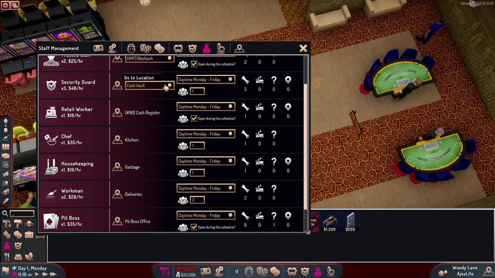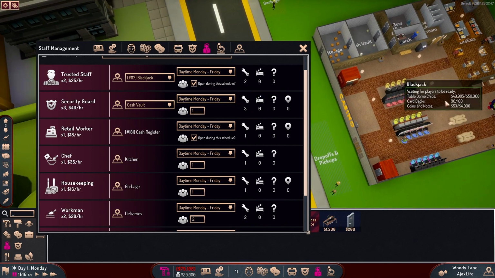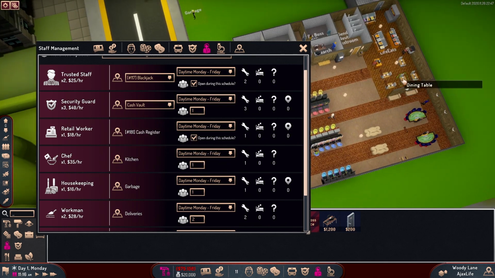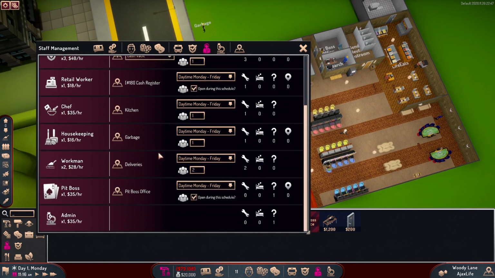Security guards. We've got 3. Why have we got 3? Perhaps we need 3 to cater for... Oh yes, because we've got these 2 cashier desks, that's why. So we need someone in there to actually hand out the cash or the tokens or the chips, whatever, to the various customers coming through our door. Retail workers, we've got a chef in the kitchen, housekeeping. The housekeeping and workmen were already employed when I landed in this particular world. The pit boss and the researcher, I think they came along automatically, but that's fine.